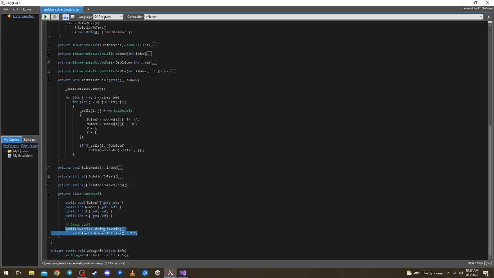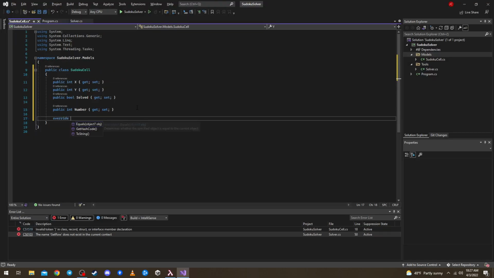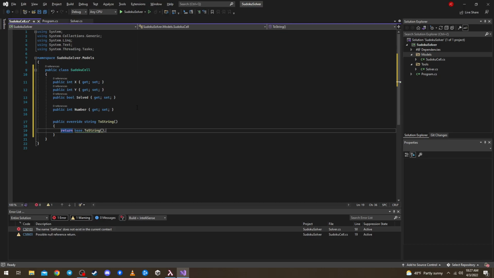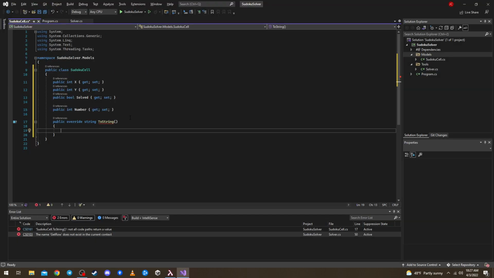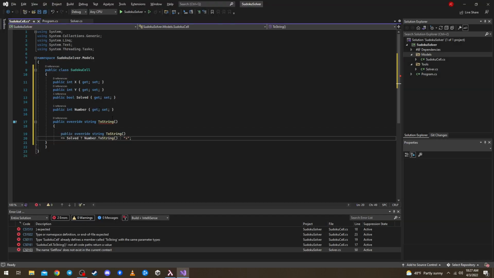I'm overriding ToString to basically just display something during debugging.